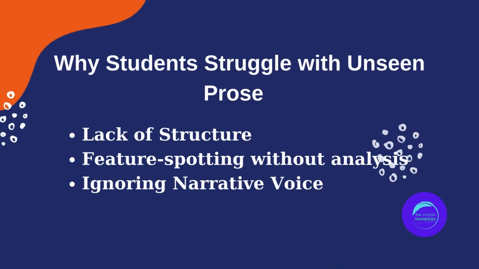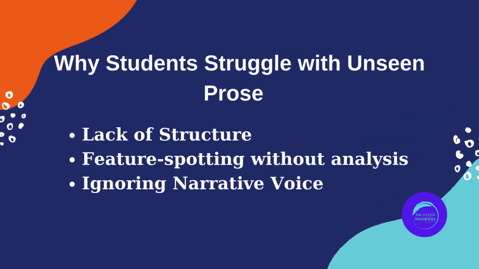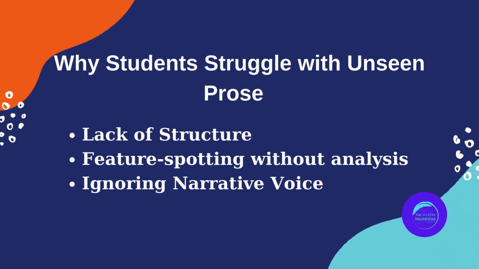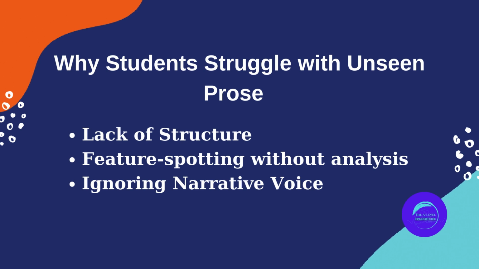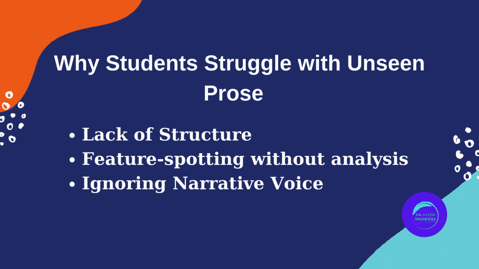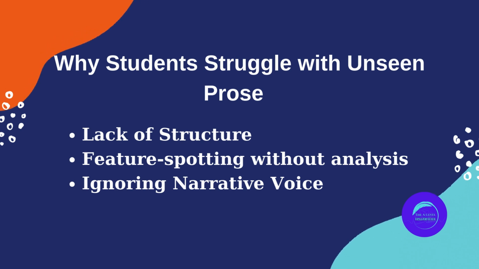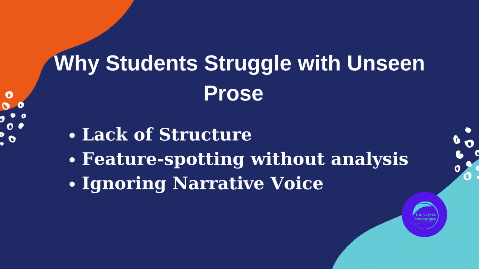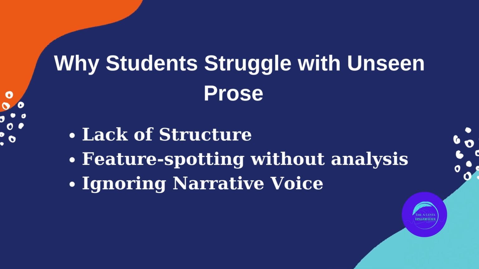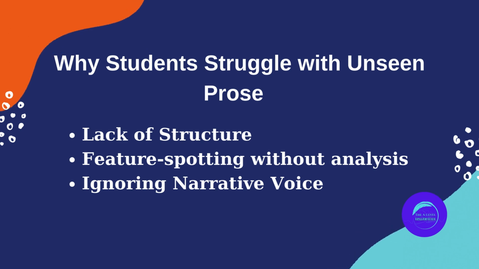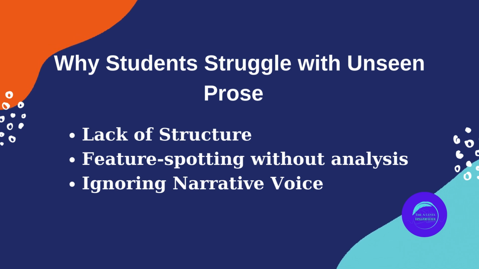Most students fall into 3 traps with unseen prose. 1. Lack of structure, jumping into random techniques without grasping the passage's core purpose. 2. Feature spotting, listing metaphors or dialogue without explaining how they shape meaning. 3. Ignoring narrative voice. Overlooking how perspective, first person versus third person, manipulates the reader's empathy or judgment. Sound familiar? Don't panic. My method fixes this in minutes.